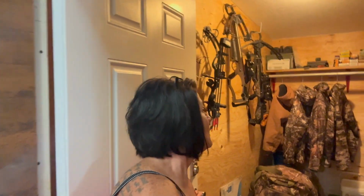And this is the vault room. Got the things in there that you want to keep safe. Okay, so it is double wood, so wood walls on the inside, wood walls on the outside, all the way around. So it makes it a little bit more difficult for someone to get in. Can they get in? Absolutely, but it's going to take them more time.